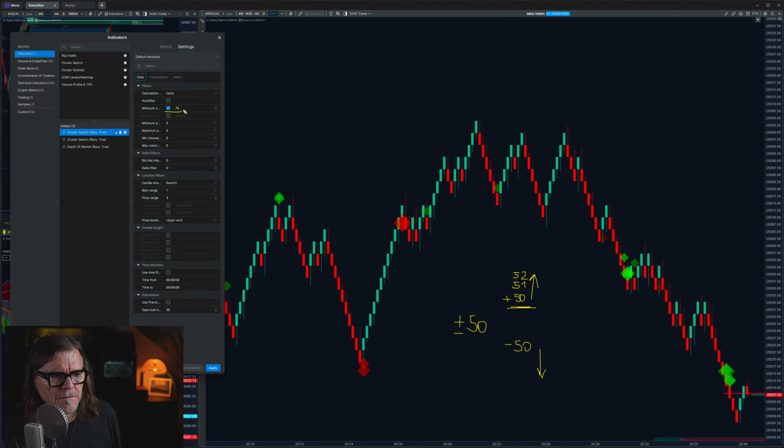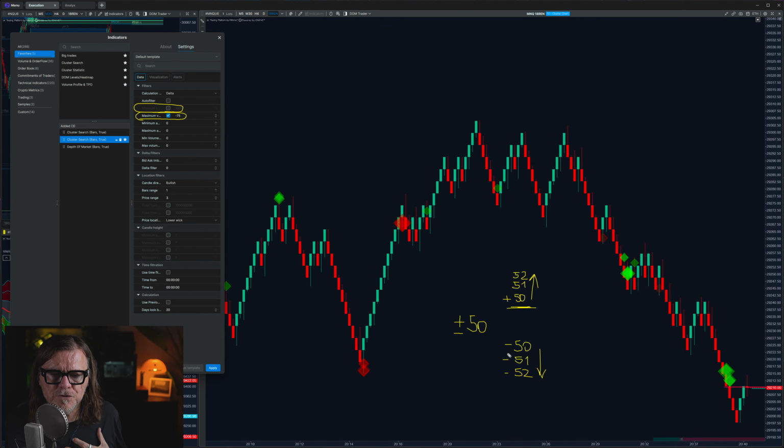And in the second case, we need the maximum value minus 75, because I'm interested in minus 50, minus 51, minus 52, and so on.